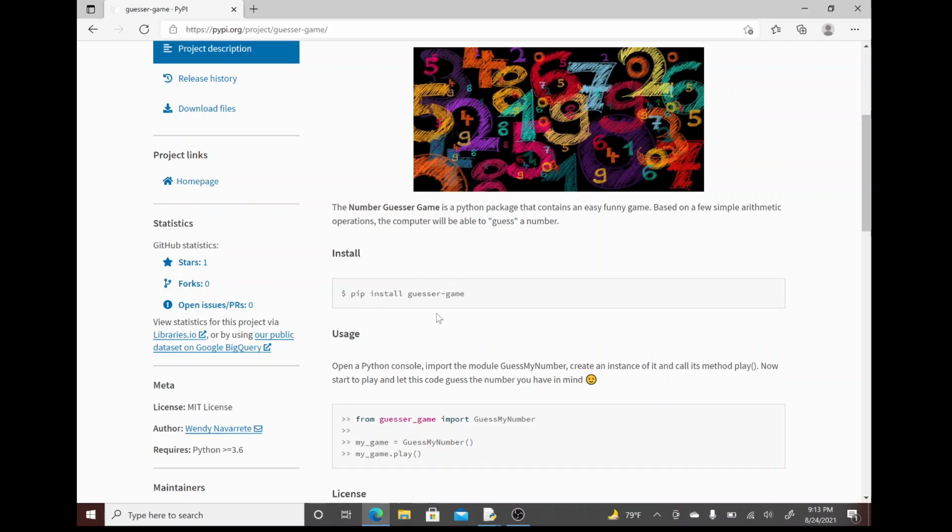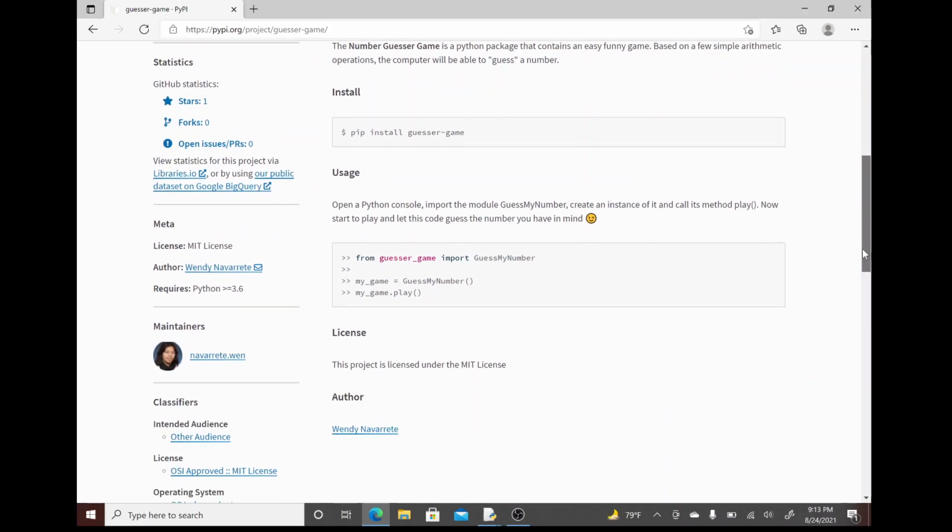Here we have just a quick explanation of what it does, at least how to run it. And here who maintains it. And it does require at least 3.6, probably 3.6 and greater. Oh yeah, right here, greater than or equal to 3.6. So we should be able to run this.